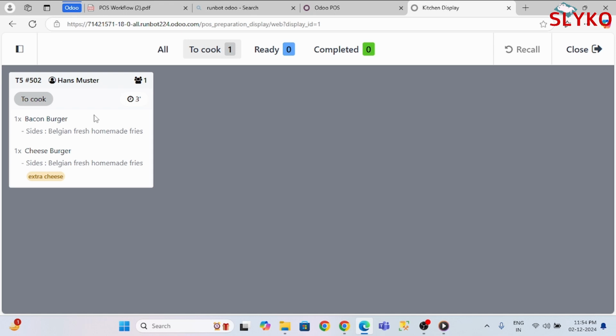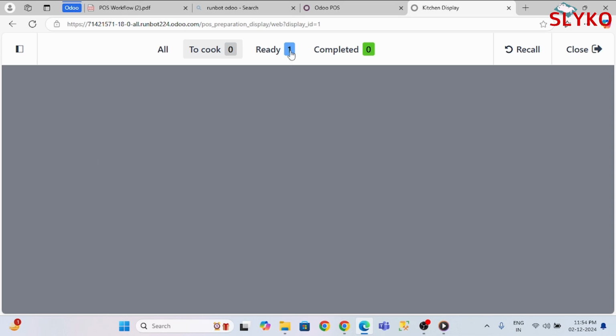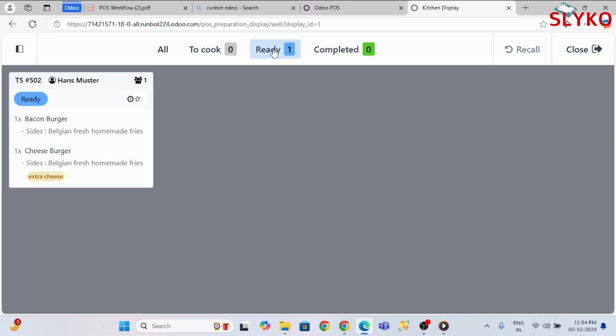After the process completion, to move it to the next stage, click on it. See, it will come into the ready stage. After completion of this process, again click on this and move it to complete.